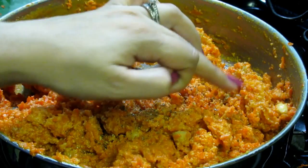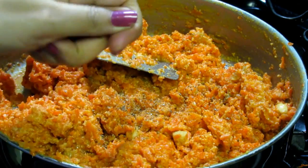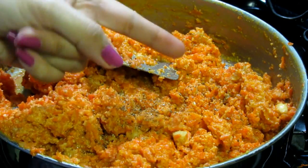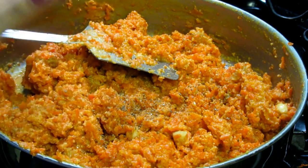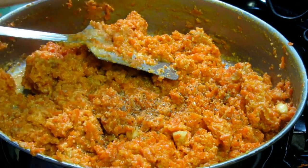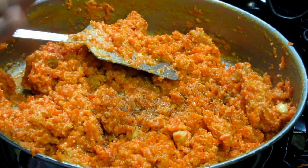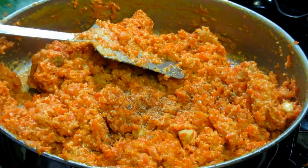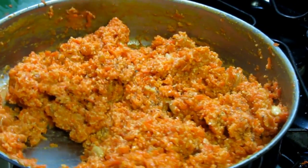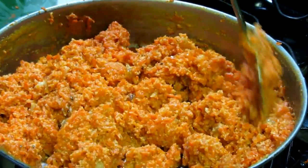You can see these little tiny bubble-like drops — these are called khoya, which is automatically generated because we added four cups of milk and cooked it for half an hour, so that milk converts into natural khoya. You can even add five or six cups of milk instead of four — it will take more time to evaporate but it will create even more natural khoya, which gives a superb taste to your halwa. That's the tip — you can create natural khoya right in your halwa without needing to buy and add separate khoya.